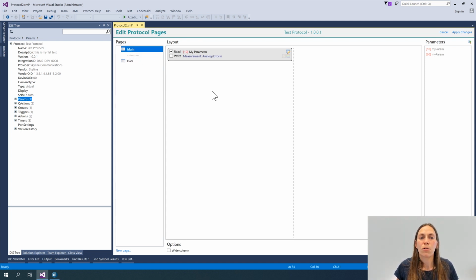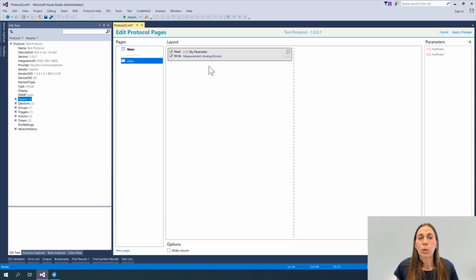This means, for instance, these are all my KPIs on this page. These are all read-only components. It will give me an overview of the status of my data source, for instance. And my data page is actually a configuration page. I can do more specific items with this, and I will keep my writable item in here. It is still the same parameter, so I don't need to define it multiple times.